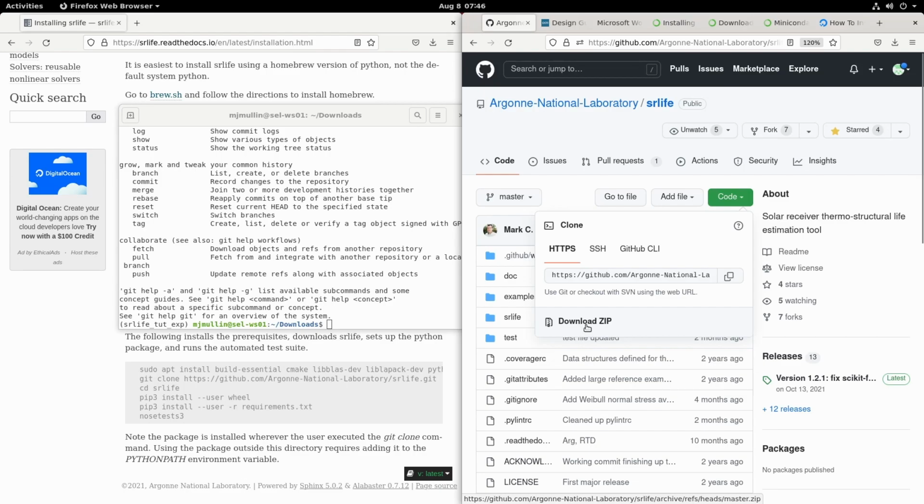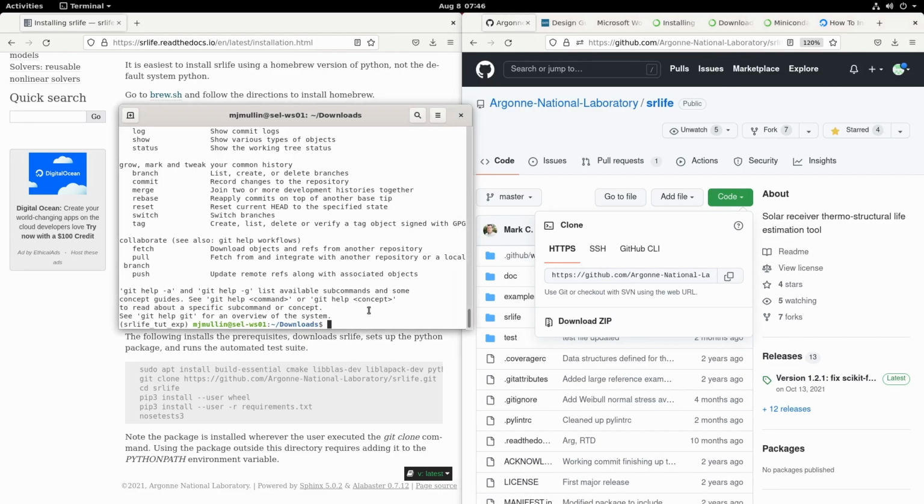Now, this doesn't have a lot of the same advantages as Git. You can't pull new updates just using the command line and things like that. But if you don't have admin privileges or super user privileges, this might be the way to go.